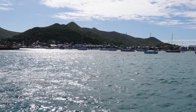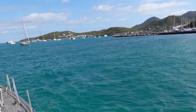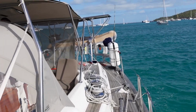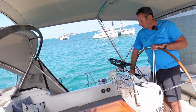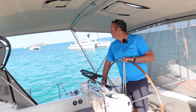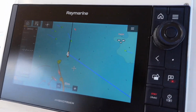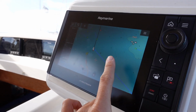because ideally I'd like to be around about here. So it's dropping. It's at 1.4, but I'm happy with that. So I'm slowing down. We're at 1 meter. It's dropping to 1.8. We're at 0.9 of a meter below us. There's a shallow patch just over there where that catamaran is. Kim's going to go and check the chart. A little bit shallow back over here, 2.1. Where's that? Right here. It's off our beam.